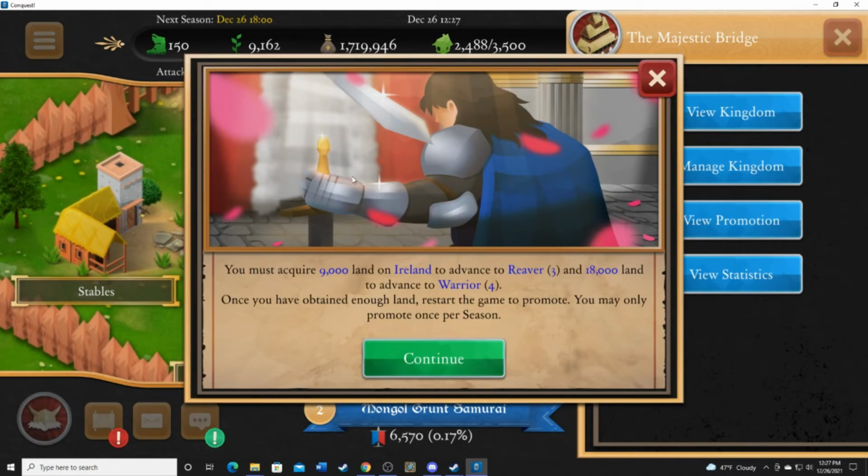Doing promotion is very important. So in this game, to promote, you have to get to whatever it says right there. It's like 9,000 land on Ireland to advance to a Reaver level 3, which will give me an assortment of skills, whether they be passive or something I can activate on my own.